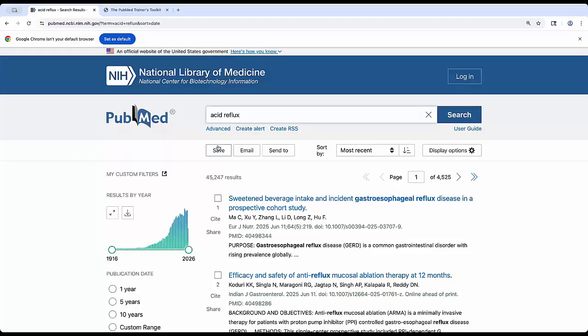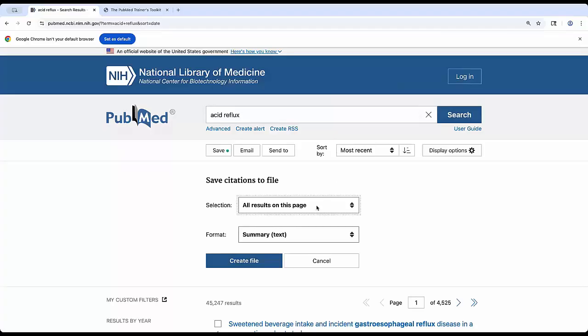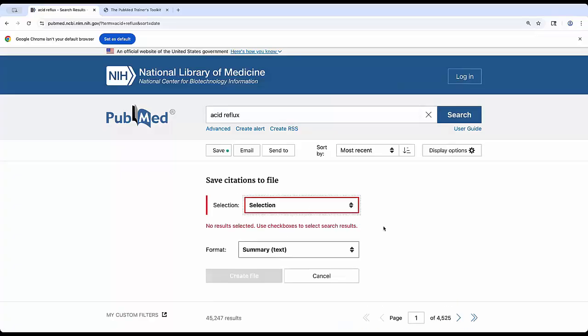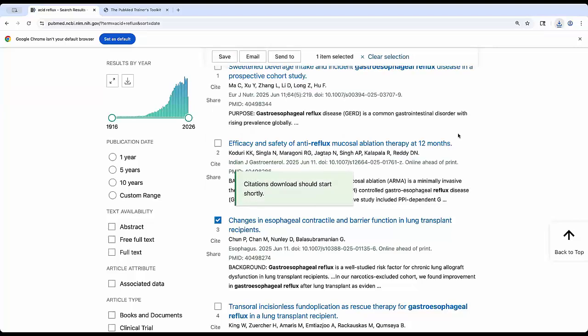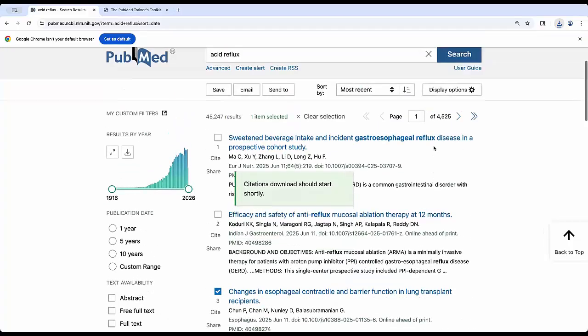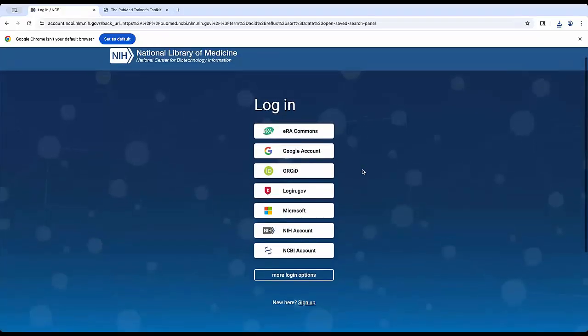When you're logged in, you would hit save at the top of the page here and save it to wherever. That's for your own personal use. Then, because I'm looking in my NCBI, I signed in and it says I don't have any saved searches and I'm going to manage my saved searches. So that's what I'm getting confused about.